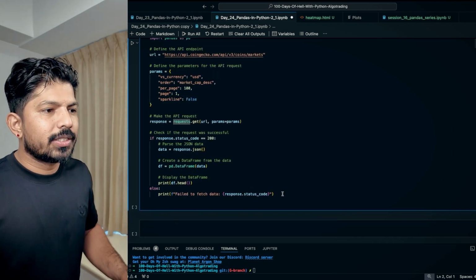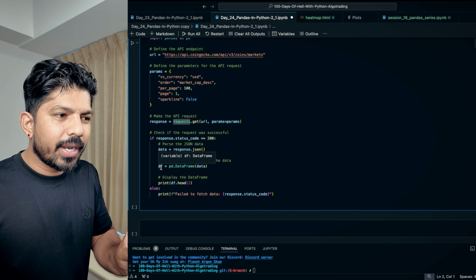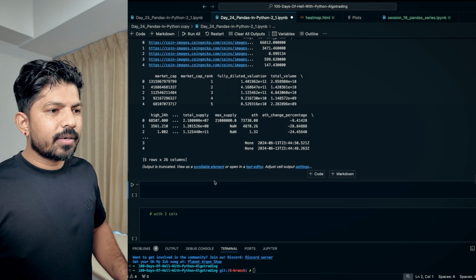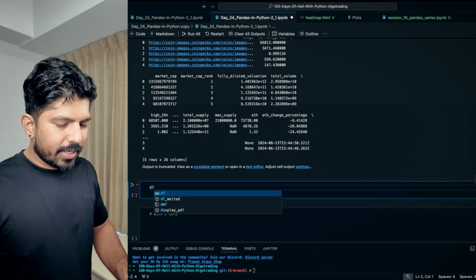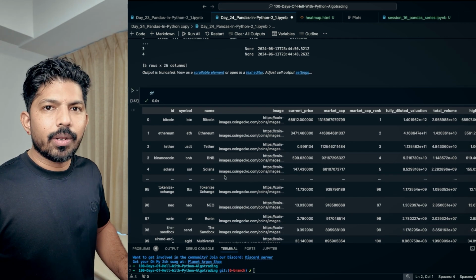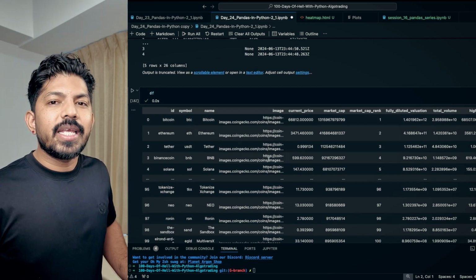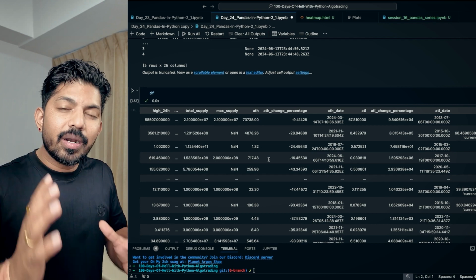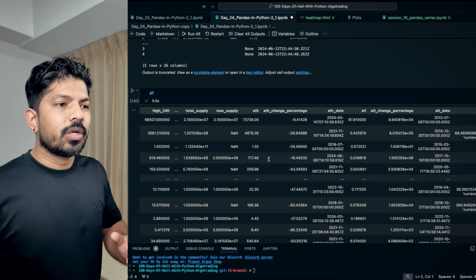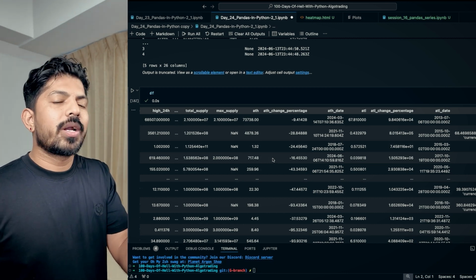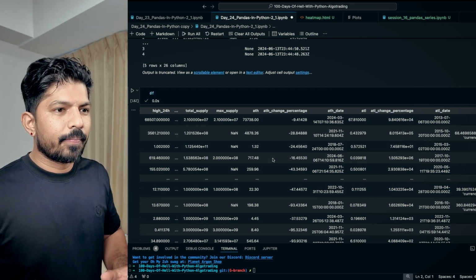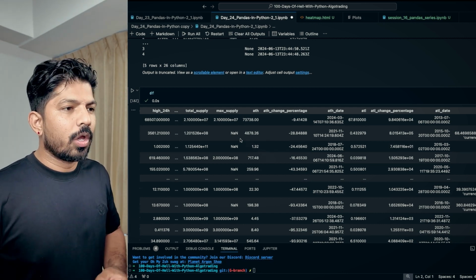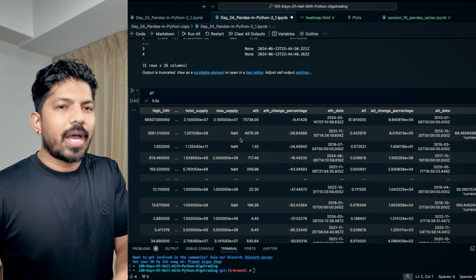Here, you can just think that we have created a data frame df. When I hit shift enter, we'll see the values, and here I can print it. When I write df, we'll see the whole table, right? So this is the data frame. Okay, don't worry. For now, we are just understanding series. We will learn the whole data frame concept in the next lecture. For now, just think that I have imported a simple CSV from any other source. So it was my way to import. I could also have downloaded the CSV from Kaggle, but to make it a little bit more interesting, I just showed you here, right?